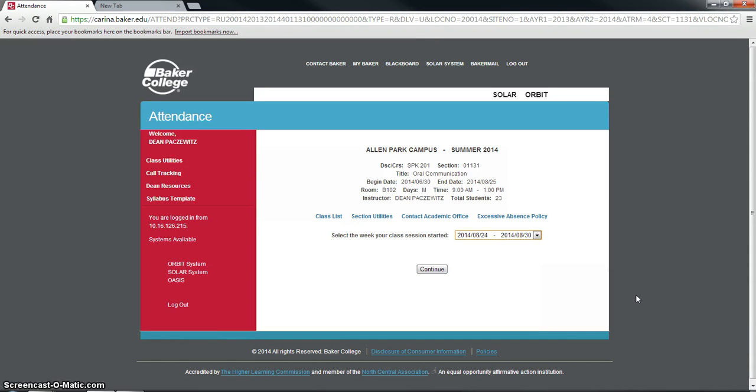If I hit continue from here, I would see the same grid that I've already told you about that has student pictures, information, and their program, and it would have an additional column with a drop-down box that has the letters I and O. The drop-down box is automatically set by default to I for in, but if a student has missed your class, then you change that letter to O to make sure that the student is marked out.